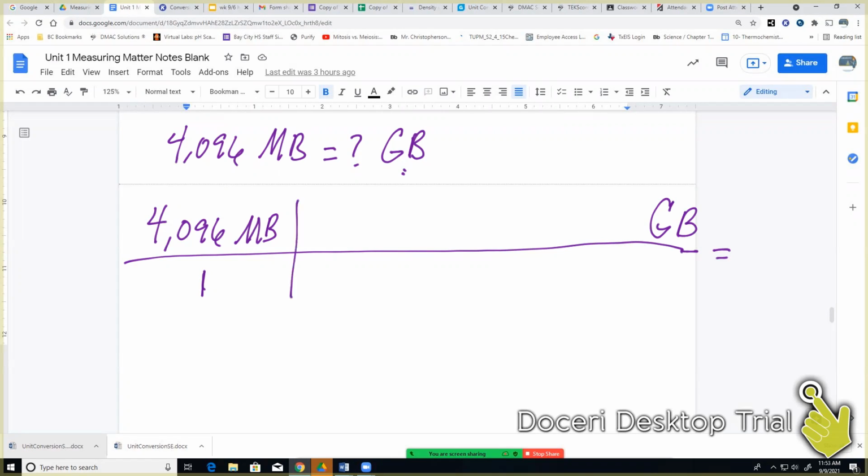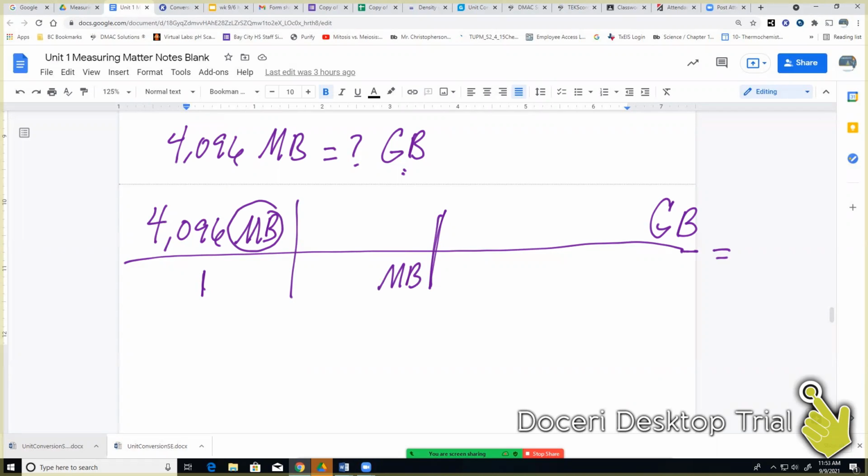All right. So we're going to have the same thing. I don't know how many megabytes are in a gigabyte. That's not part of my conversions. So what are we going to have to do first? We're going to have to get it to just bytes first, right? Because that's what they have in common. If I have megabytes here, I have to have megabytes down there. The units are really important.